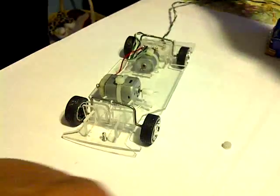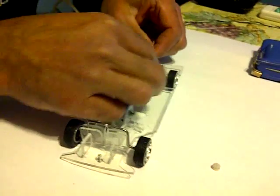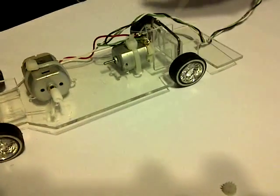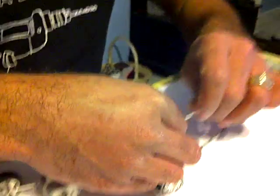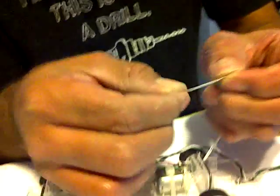Taking another piece of string, just like the front. Take the string, slide it through. Try to make it a little even. Tie it. Try to get in the middle again. There it is. Give it a little pull. Make your string even. Cut it to where it's even, because this makes it easier to put it through the hole here.